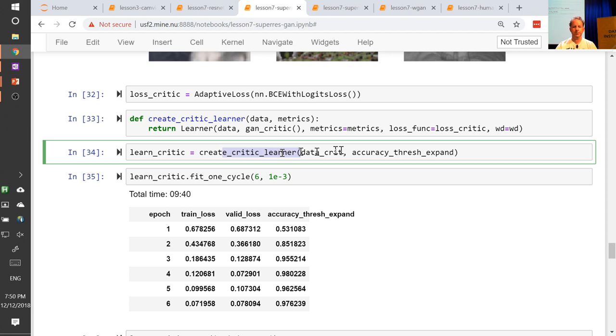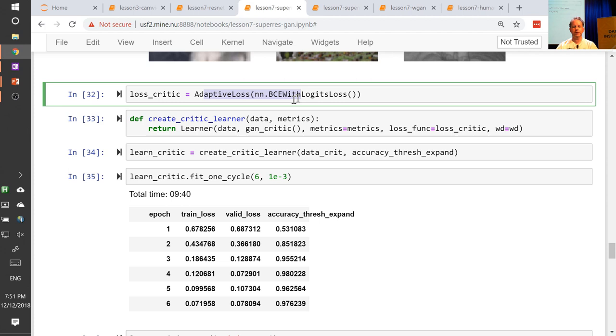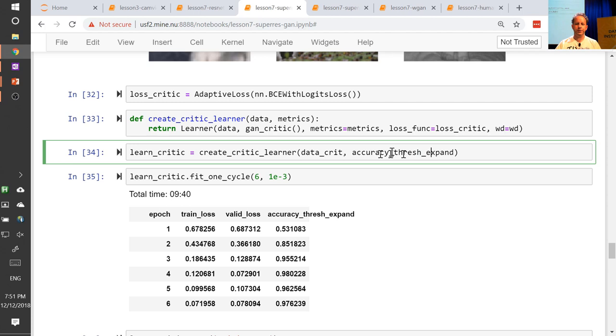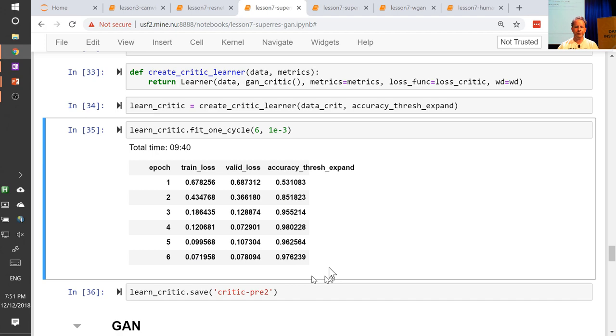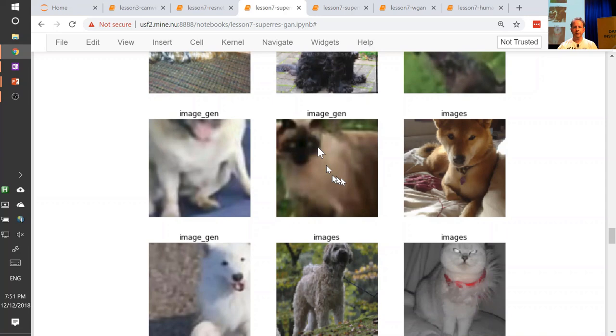Because we have this slightly different architecture and slightly different loss function, we use a slightly different metric. This is the GAN version of accuracy for critics. And then we can train it. And you can see it's 98% accurate at recognizing that crappy thing from that nice thing. And of course, we don't see the numbers here anymore, because these are the generated images. The generator already knows how to get rid of those numbers that are written on top.